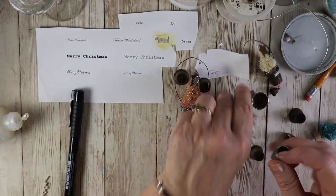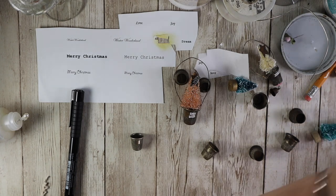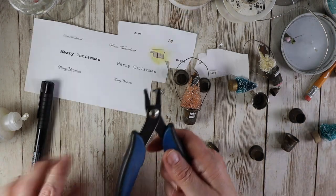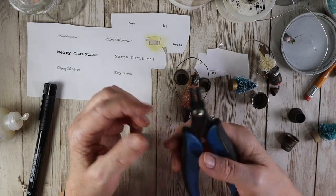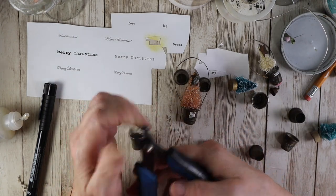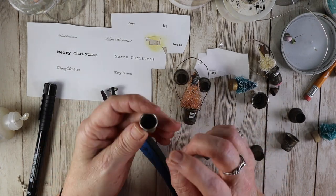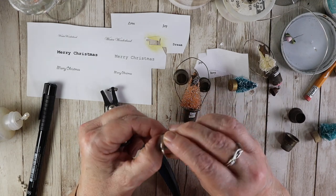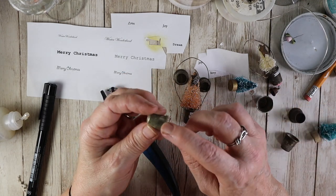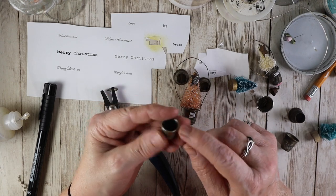The first thing you want to do is poke holes on either side. If you don't have a punch like this, usually you can get these at the hobby store, like Michael's, I think, sells them. It's a 16th inch hole punch for metal. Depending on how hard they are, especially the newer ones, I think the newer ones aren't as hard, you might be able to hammer it or drill a hole on either side.